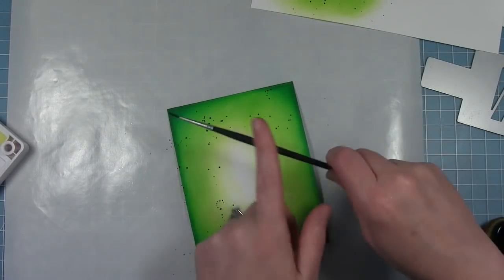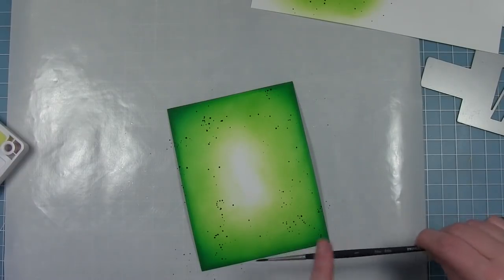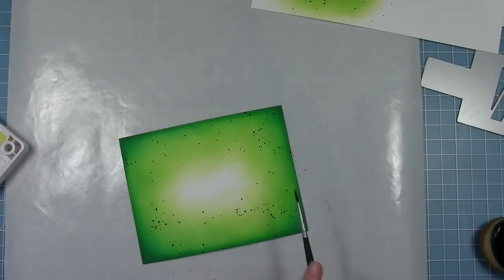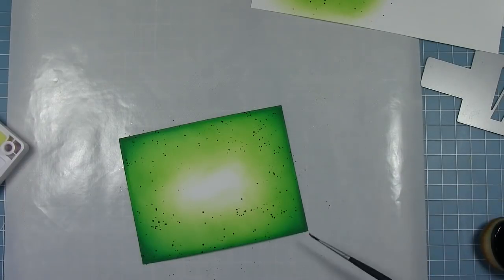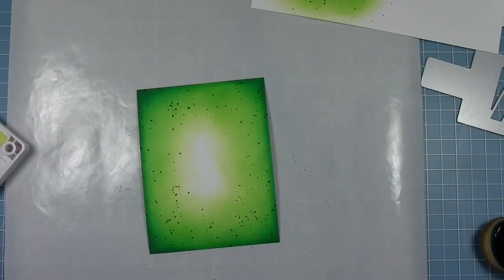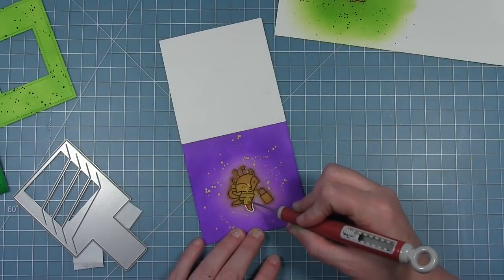So now all three pieces will look consistent and it will all look like one bright green card that almost looks like it should glow in the dark because of this bright green color. But when you pull the tab, you're going to get that purple square in the center with that little bee.